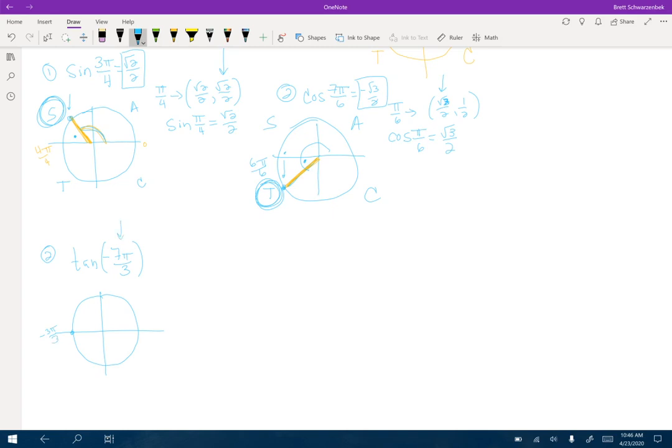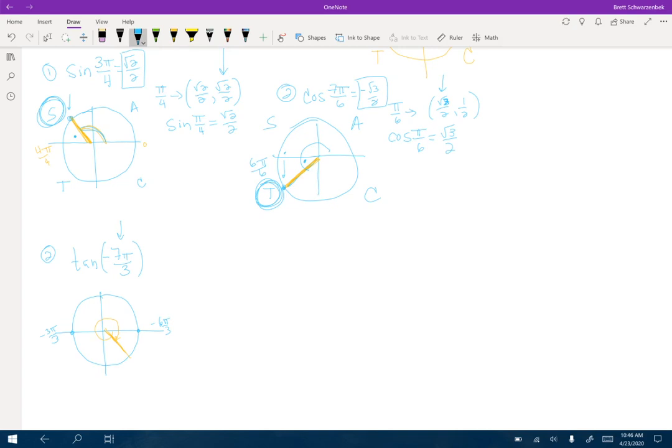So what if we went all the way around to 2 pi around the circle? That's actually at negative 6 pi over 3. So it looks like we have to go even farther, another pi over 3 into quadrant 4. So what does that look like in a rotation? Well, you go like this all the way around, and then a little bit farther to there. So that's going to give us a rotation of negative 7 pi over 3.